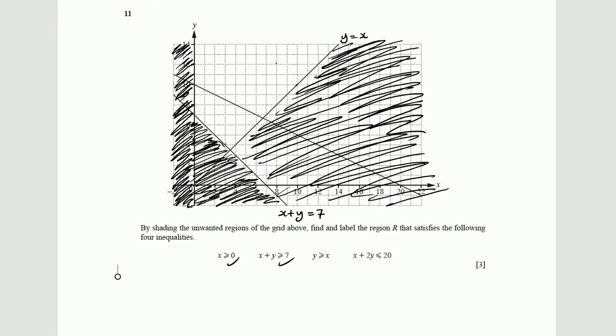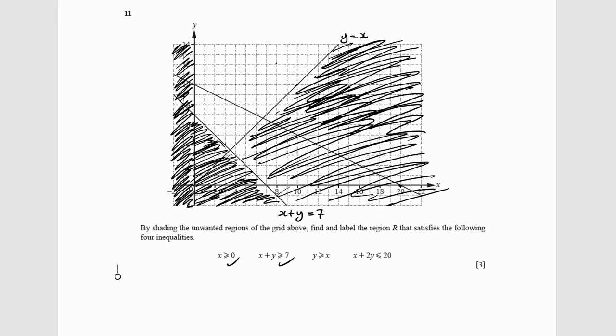The final graph is x plus 2y equals 20. Now, of course, a good strategy for these questions is to go through and find the equations of all the easier lines first, so that this one is left by process of elimination. But just to go through the principle one more time, let's say I picked a value like y equals 0, x would have to equal 20. That's this point over here, so that must be this line. Another strategy would be to rearrange it into y equals mx plus c format and look at the gradient and y-intercept. Now I'm interested in values where x plus 2y is less than, is below 20.